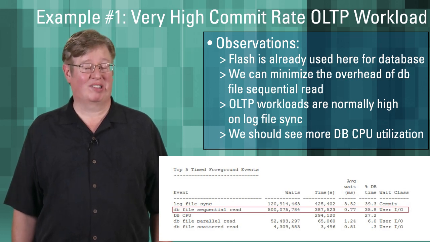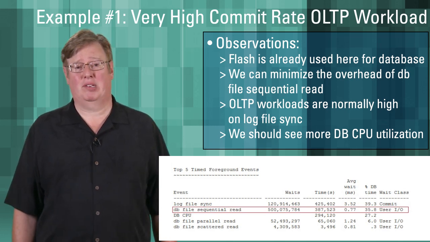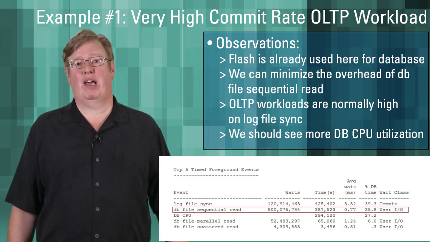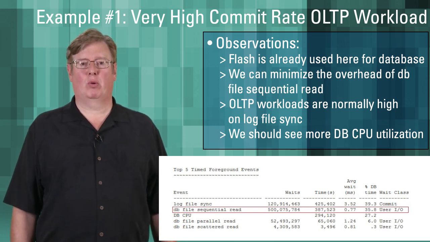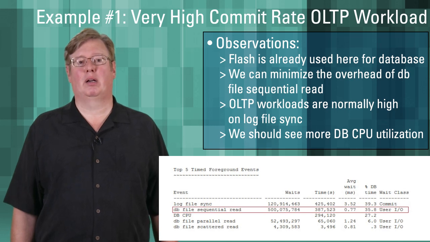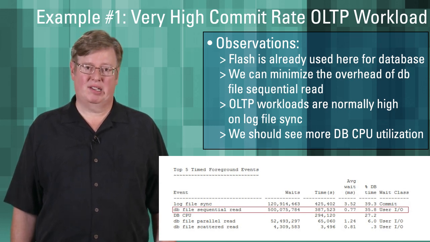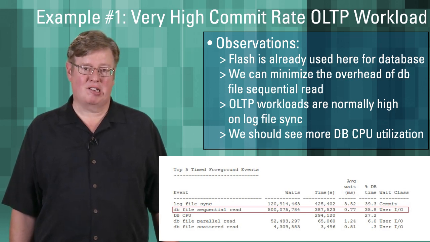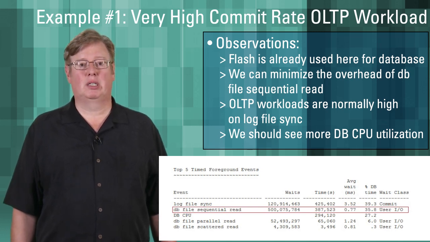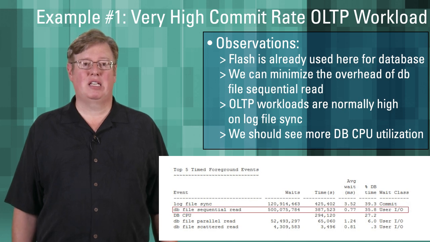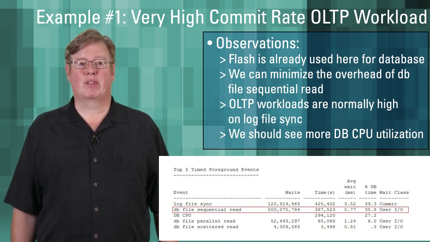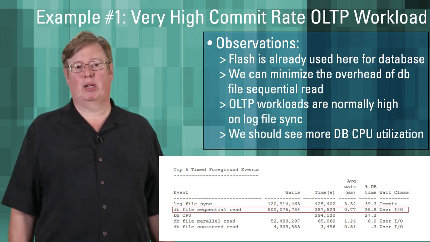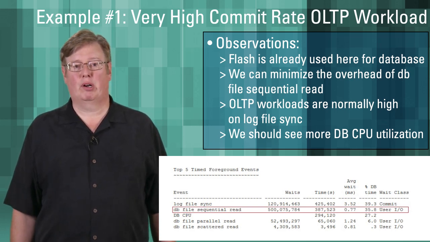You won't see that in most customer environments because we're just trying to find out how fast the rest of the system is. But how could we tune that and make that better? Again, this is a flash-based or really high-speed solid-state disk-based storage solution. We want to reduce that DB file sequential read because we know the log file syncs are really part of my commit rate, and I'm probably not going to be able to deal with those in first order.